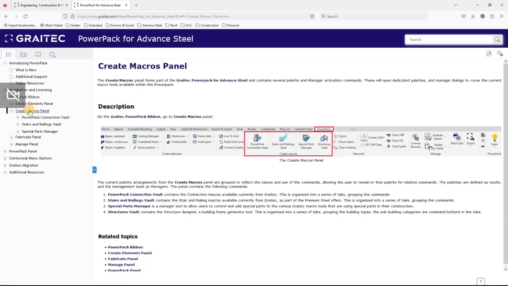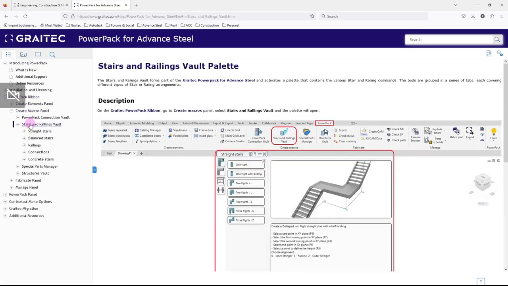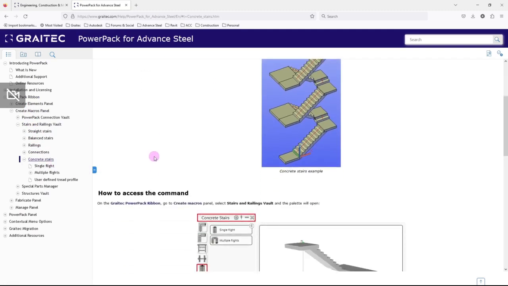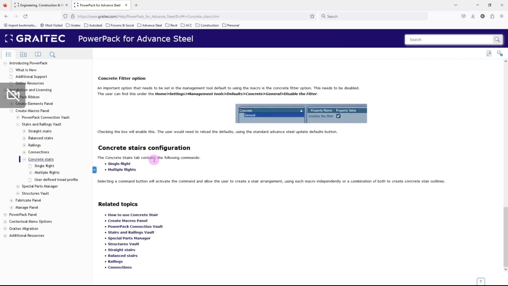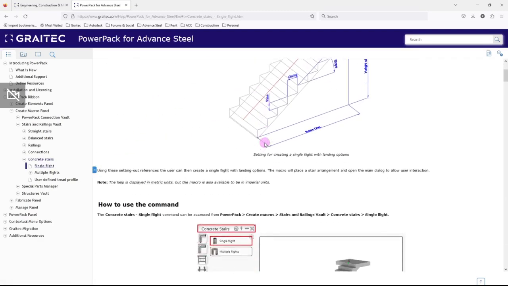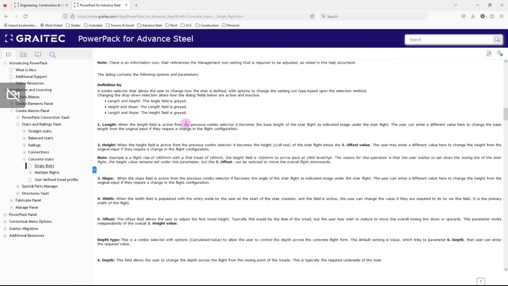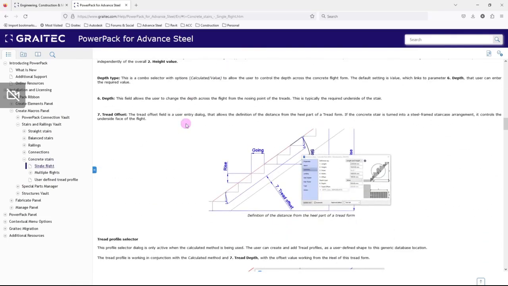So if we said create macros panel, we can drill down right into everything, even concrete stairs that was added in the 2024 PowerPack, and now we have comprehensive help on what needs to be done to set up these macros, what everything does, and how everything works. So a huge amount of work has gone into this help section, to make using the PowerPack as easy as possible for you guys.